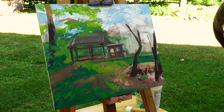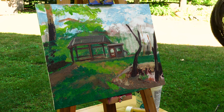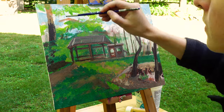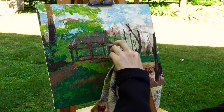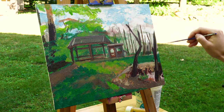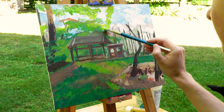Some painters choose to finish their paintings in their studios, like I did, but others are way more hardcore and consider it done when they leave their outdoor painting spot. That I could never do. At least not now, because I'm way too slow. Or maybe I could. I don't know. I guess I have to try.